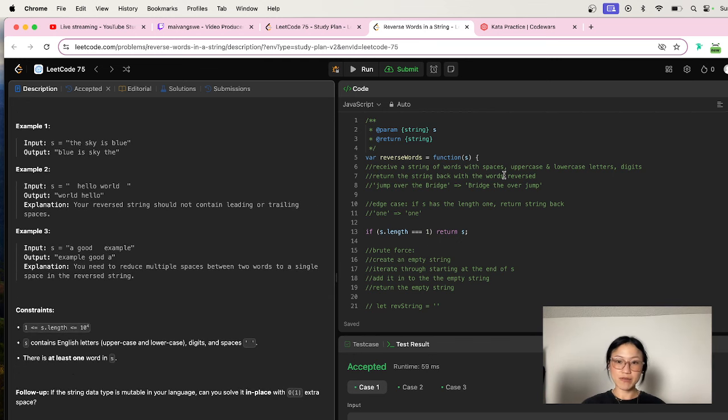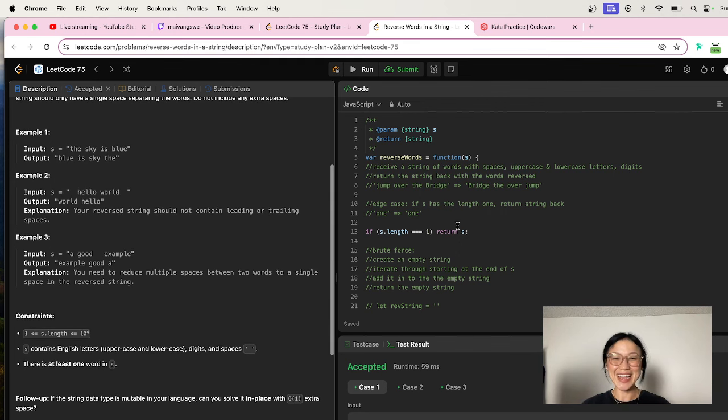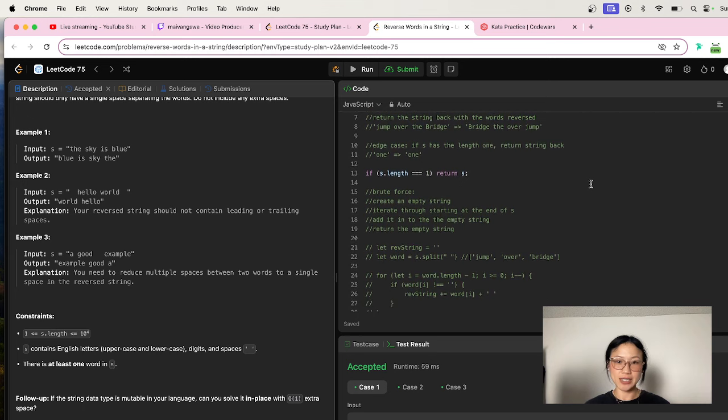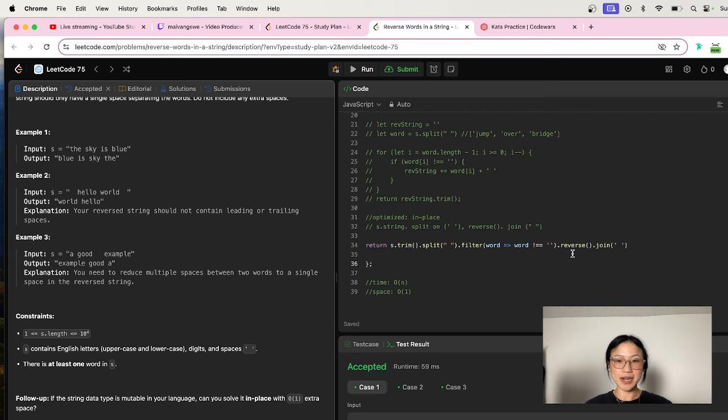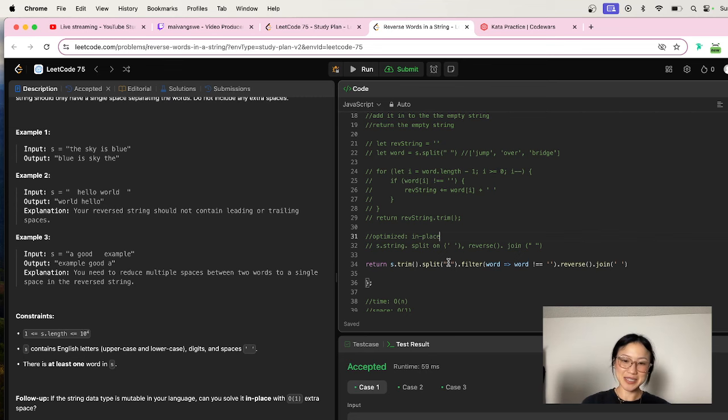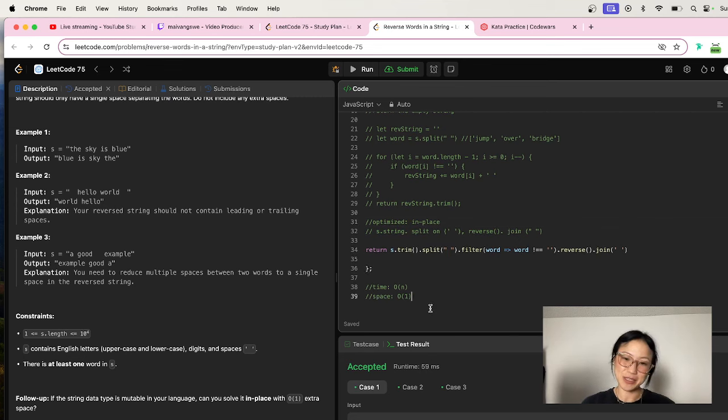And then you can see that we did a lot of pseudocode, understanding what kind of data type we're receiving, what kind of data type we want to output, and listing an example, talking about some edge cases. And then we did some brute force as well. And then we came up with an optimized solution together, and also talked about time and space.